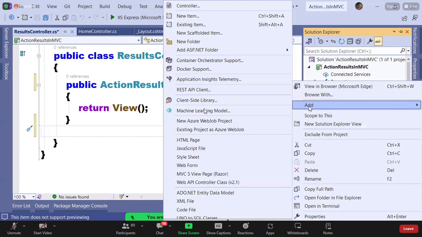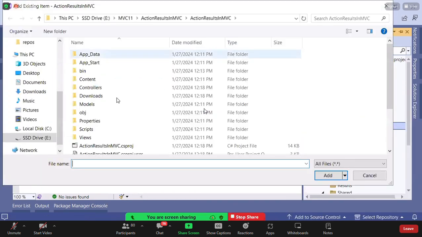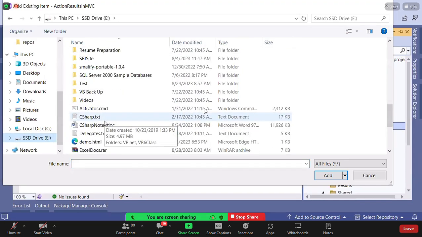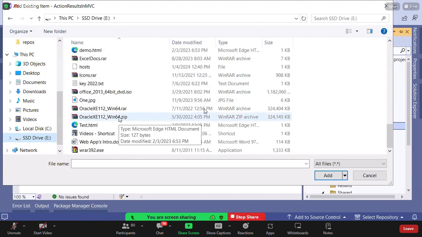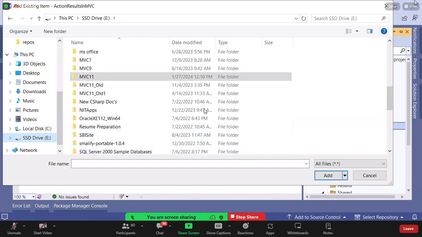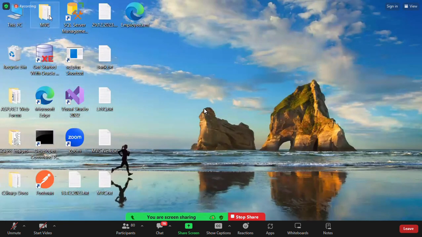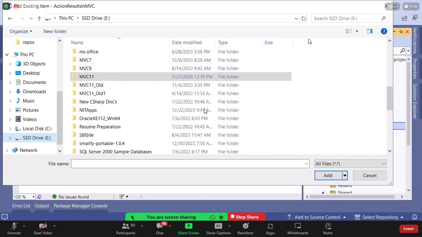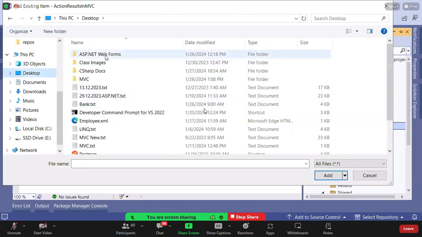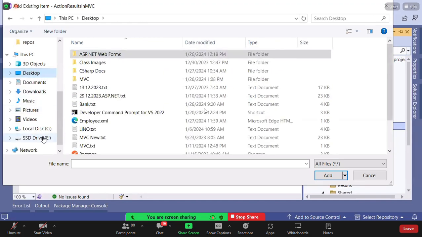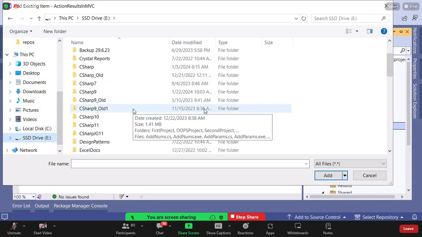Right click, add existing item. I want a PDF file.